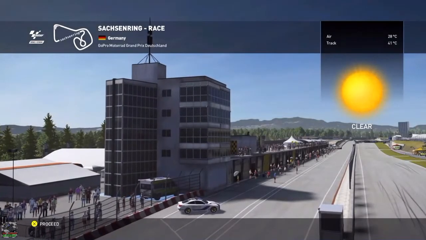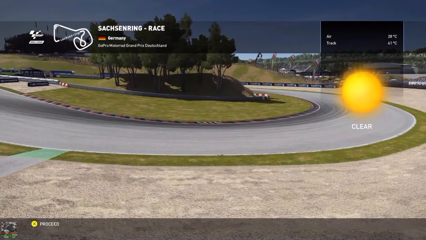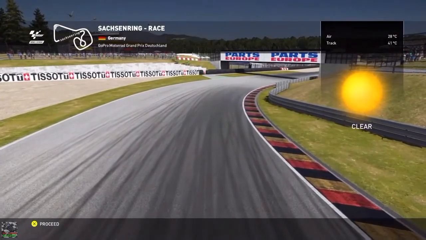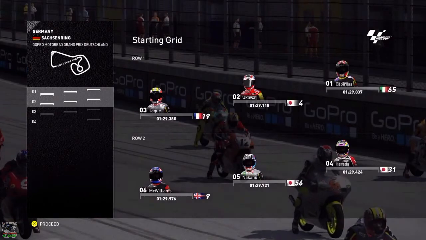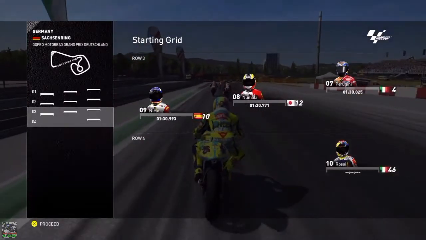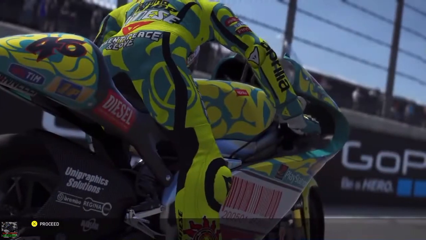Hello and welcome to the Sachsenring circuit. You're about to witness a unique event celebrating some of the most fantastic bikes from the long and glorious history of the Motorcycle World Championship. The skies over the track are clear, and the latest weather reports are telling us that temperatures will be as expected for this time of year. After a long weekend of preparation, the race is about to start. You could cut the tension with a knife, but all that matters now is who gets across that line first.